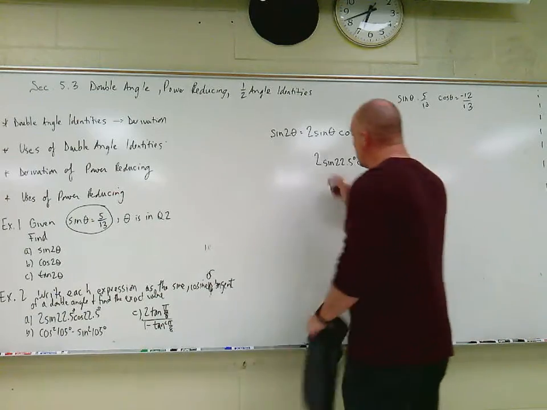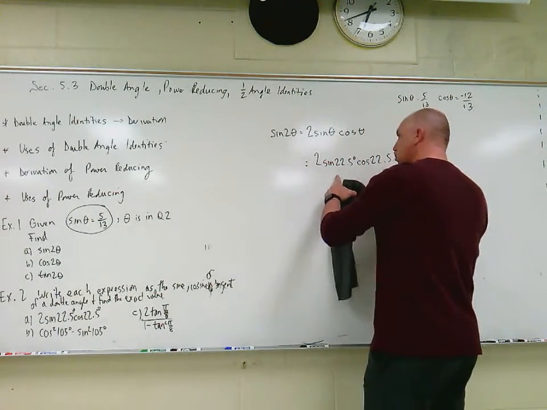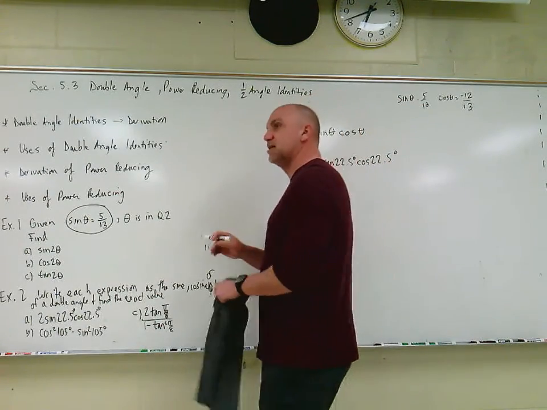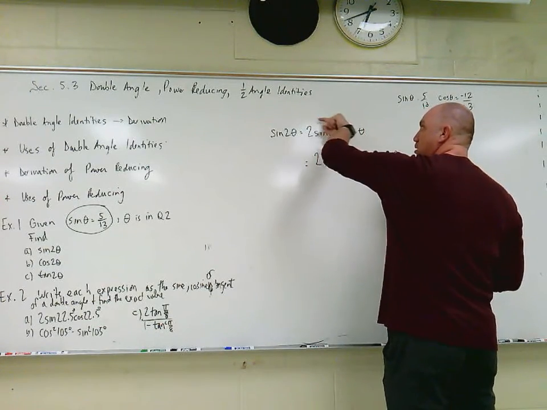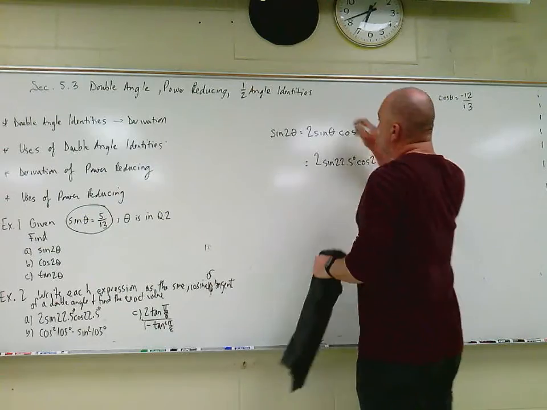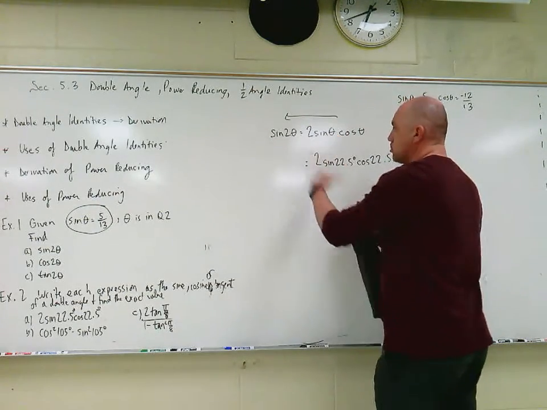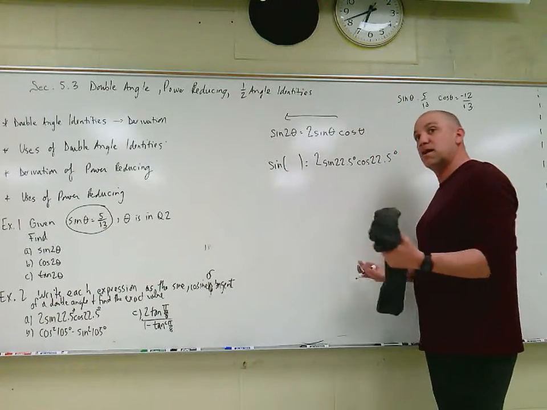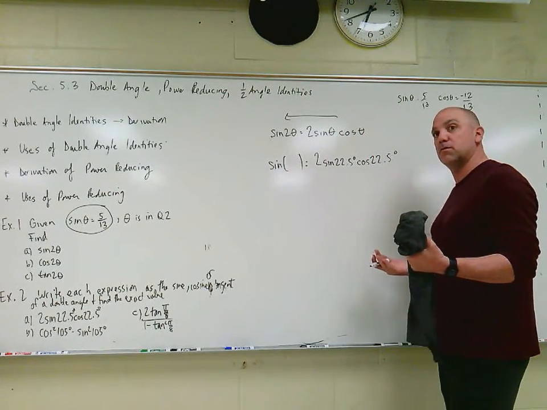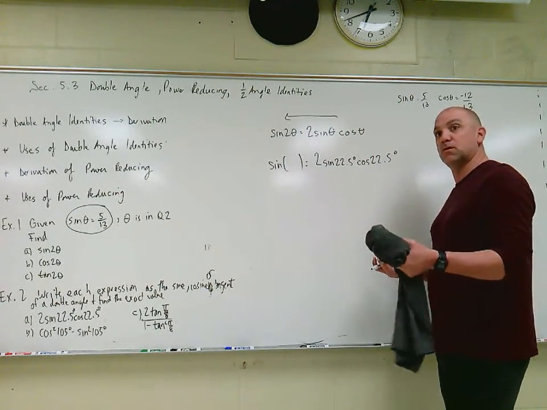Right, so what we want you to understand is that these identities work both ways. You don't always go left to right, you may go right to left. By going right to left, you can now just write it as sine of something, and you've got to figure out what that angle is, and that should be an angle you can work with. That's how you're going to work these.